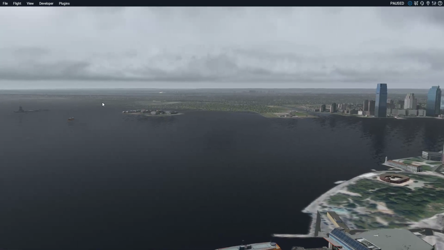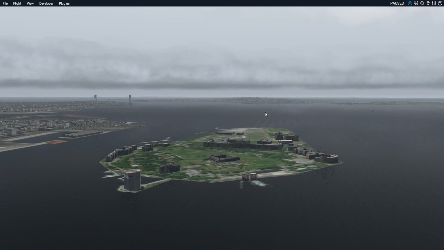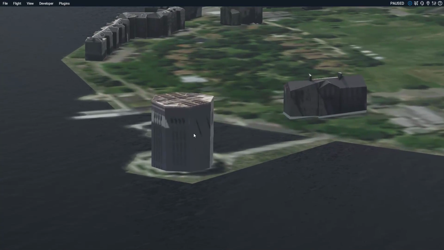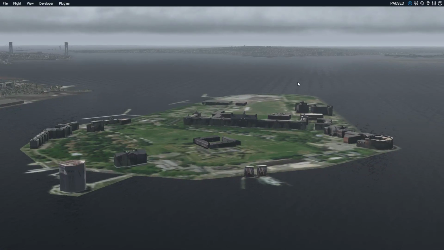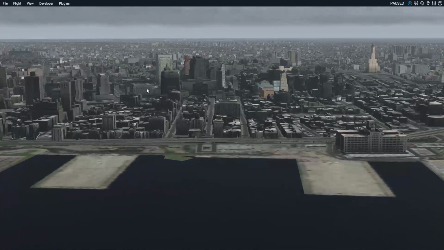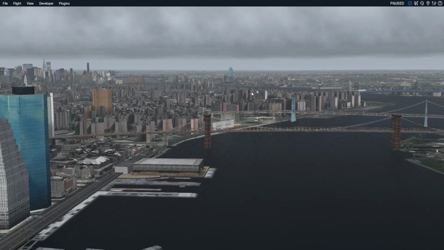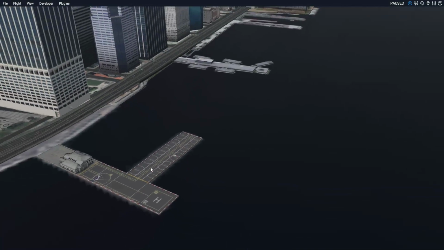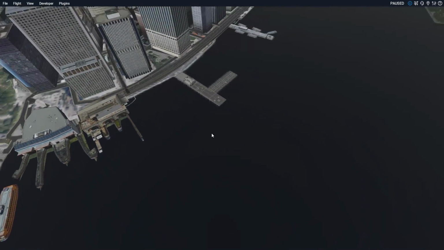I'm here in New York City. I got some downloaded scenery that I've acquired for the New York City area. It's payware scenery, I should note for you guys. I'm just gonna be kind of messing around. It's a really cool scenery. Buildings are kind of low res when you're kind of close to them, but you know if you're like way up.